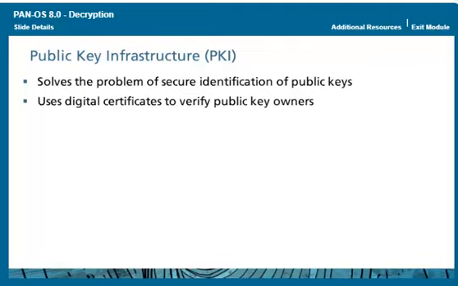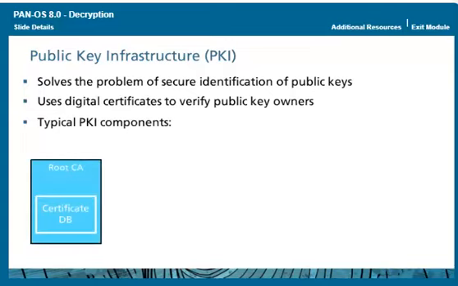Palo Alto Network's firewalls support X.509 format certificates. A PKI Certificate Authority, or CA, provides services that authenticate devices, services, and people by issuing the certificates that confirm their identity and public key. CAs are arranged in a hierarchical fashion similar to a file system. The root CAs form the top level of the hierarchy, and intermediate CAs form the second and lower levels.